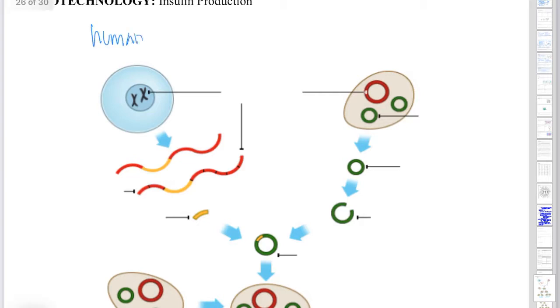Okay, so let's talk about how that would happen. Well, first of all, you need to have a human cell and you need to have a bacteria cell. So that's what we'll start with here. And in both of those cells, there are chromosomes. So let's label those. These are the chromosomes.